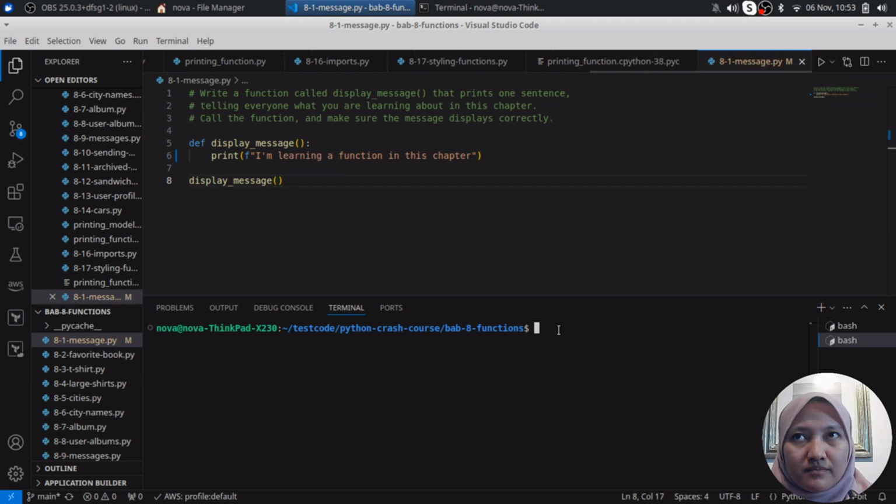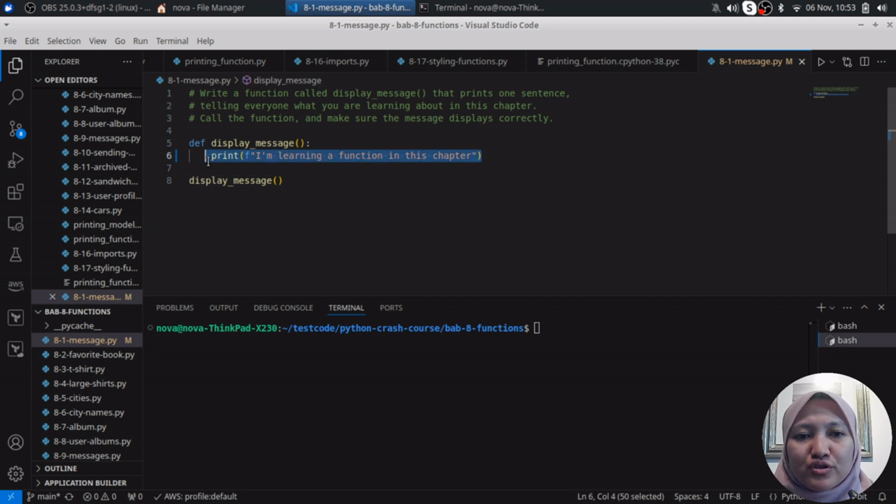So it's easy, but somehow we are wondering why we must make a definition, display_message, if we only print the sentence. "I'm learning functions in this chapter" is very easy, just add the print. But why is this important?